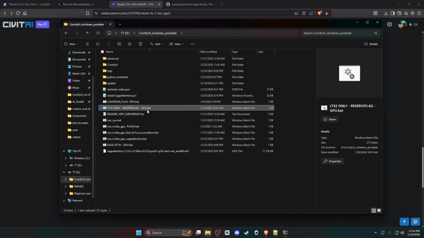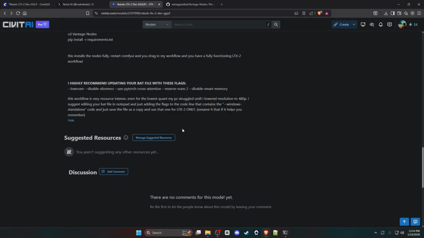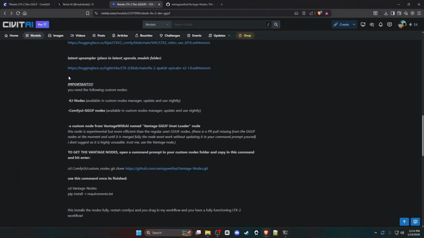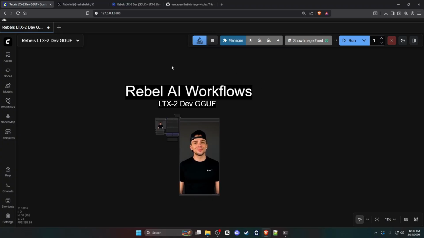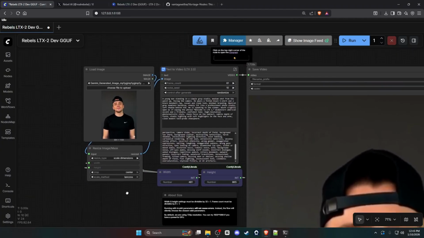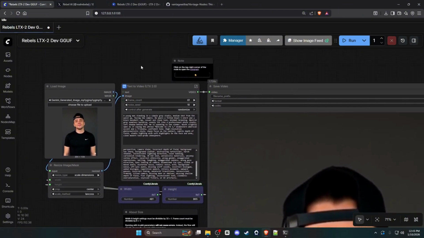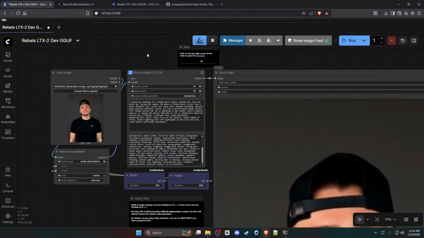So after that, you can just double click your bat file and open it up and then drag your workflow into Comfy and you will get something that looks like this. Now, the workflow is highly simplified as far as the base workflow goes. You have to go into this subgraph to do anything. So if you haven't been using subgraphs or you're not a fan of subgraphs, today is the day that you are regretfully going to have to get used to them.